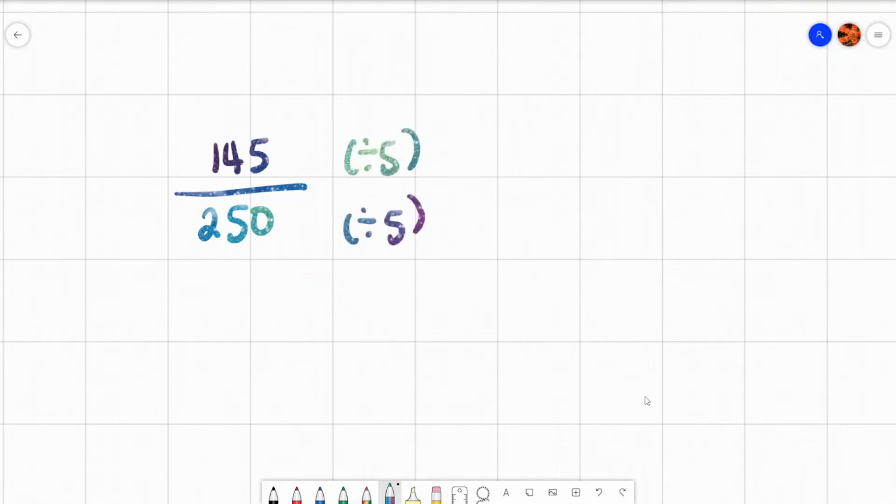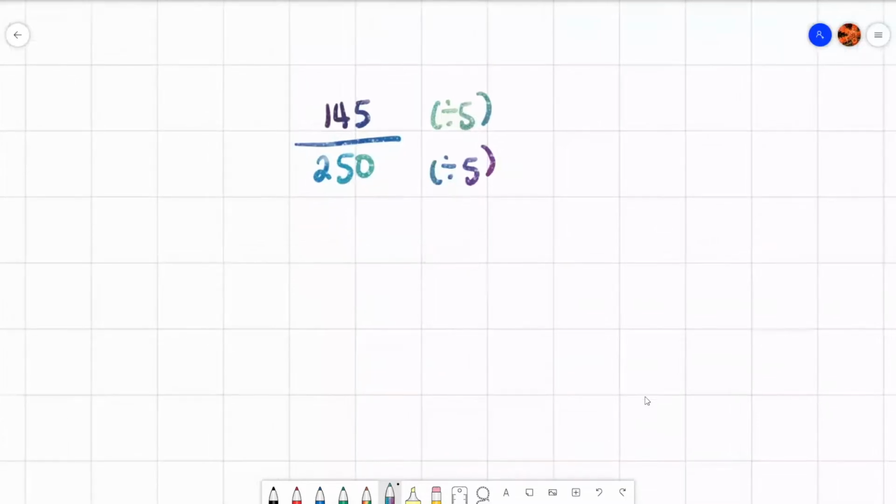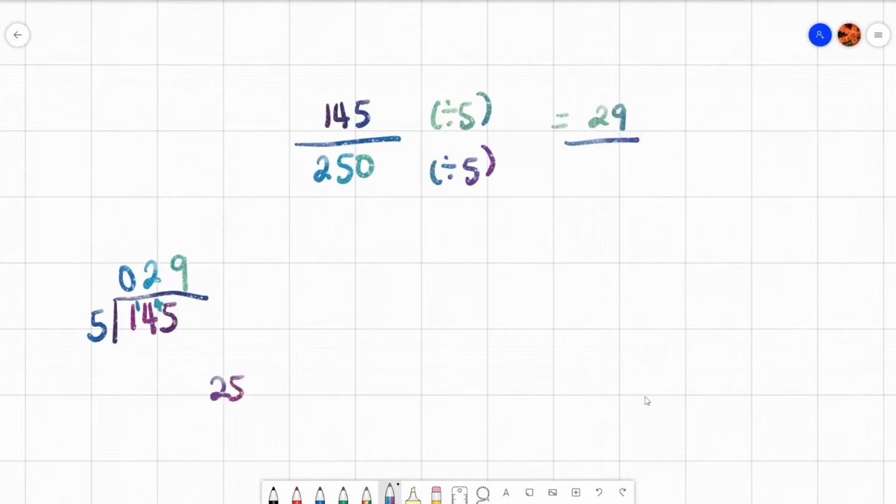Okay, again, non-calculator paper this question is, so you're going to have to use the dividing method. How many 5s into 1? 0, carry over. Right, how many 5s into 14 is 2, left over 4. How many 5s into 45? 9. Okay, let's do 250 divided by 5. 5 into 2, 0. Carry 2 over. 5 into 25, 5. 5 into 0, 0. And 50. Right, I know 29 is prime, therefore can't simplify anymore. And that is your final answer. Okay, and I've cancelled my fraction down as far as I can.